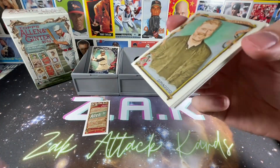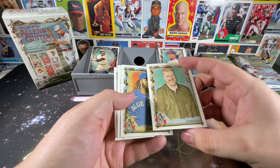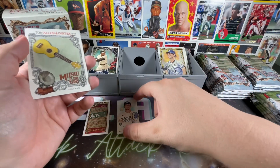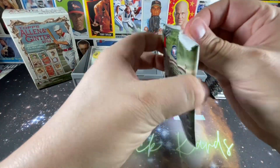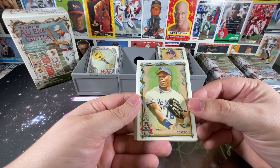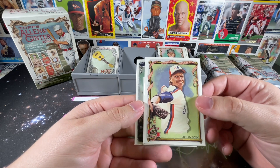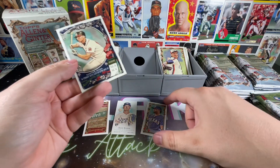It seems to be one of those sets where it's kind of love-it-or-hate-it. Some people absolutely love it, some don't. I think this is John DiMaggio, the voice actor. We got Vlad Jr., Ryan Howard, Dale Murphy, Drew Waters — a nice rookie card. And Music to Your Ears insert — the ukulele. Oh, Bo Jackson — kicking off the pack in style! Thomas Ian Nicholas from Rookie of the Year back in the day.